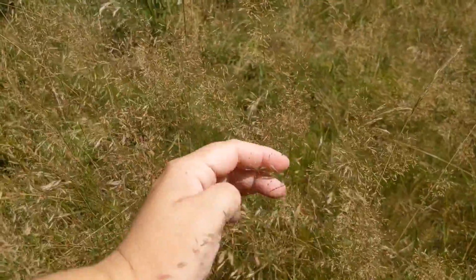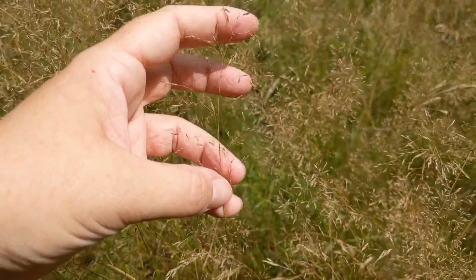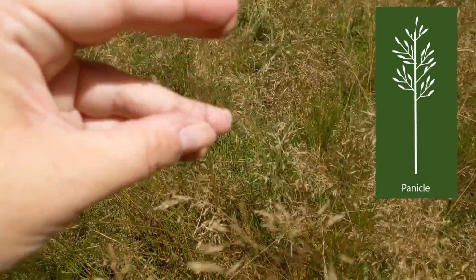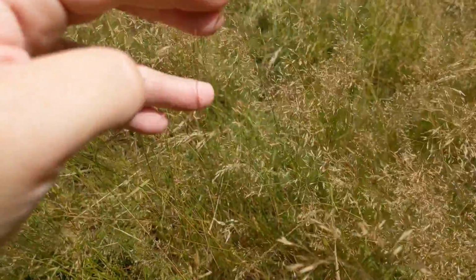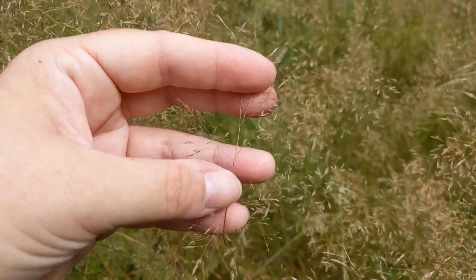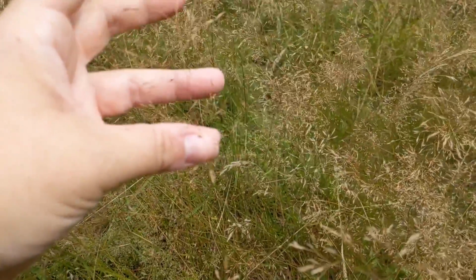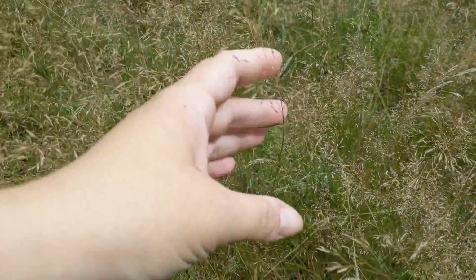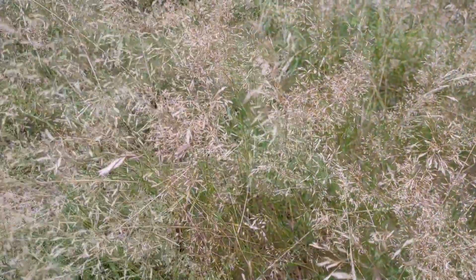But one thing that is worth noting is that, like a lot of our grasses, their inflorescence is a panicle, and this one would be described as a whorled panicle because we've got the pedicels coming off in a circular motion all the way around the main axis of the stem here, but very much open and spreading. But again, like a lot of our panicle grasses, it would start off quite compact initially as it's growing up and almost red tinged as well, and then open out and get paler.